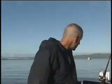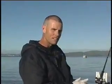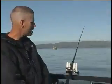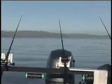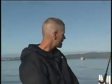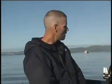So Dave, tell us a little bit about the rod you're using. Well, we've got 3 different kinds of setups. You don't have to break the bank when you come out here to sturgeon fish. If you're just starting out, here in the middle we've got an Ugly Stik with a Penn 320 GT. That'll do the job. It's a 7-foot rod rated 20 to 50. We've got 65 pound braid on there. When you're just starting out, you don't want to break the bank. You can go with something like that.